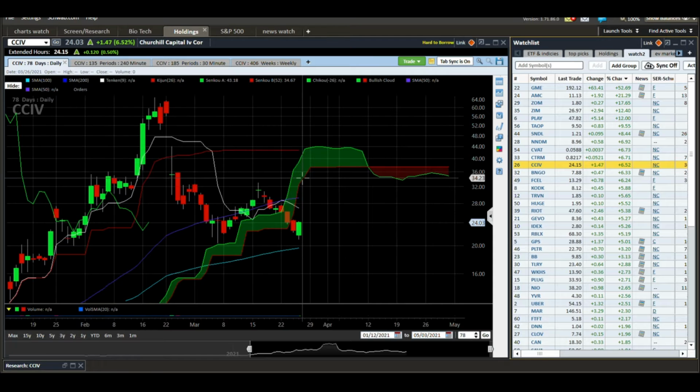It hasn't curved down yet. So this potentially could have a pullback. If we can get above the Tenkan-sen, we could potentially pull back up near this cloud, which is what I was hoping for here. I took a short swing trade that I lost because things turned around here.